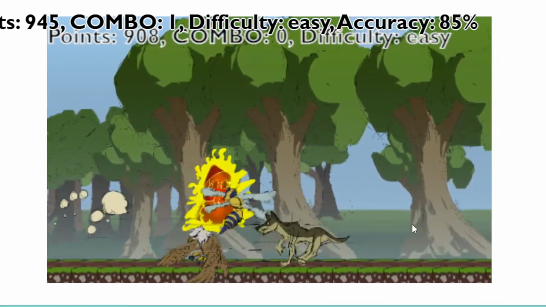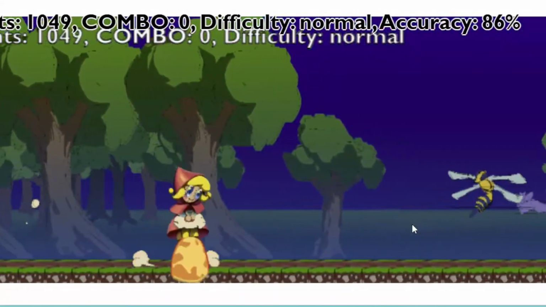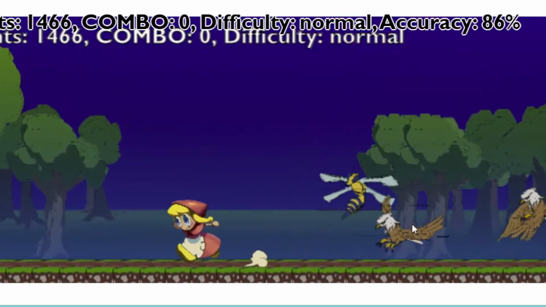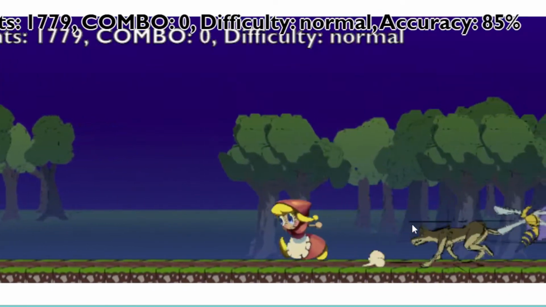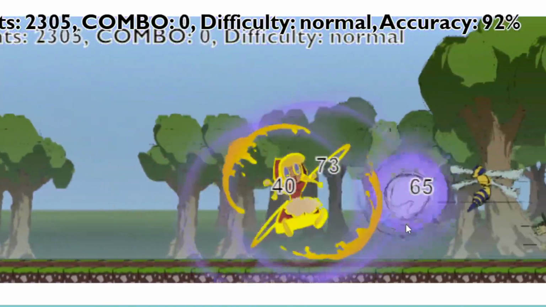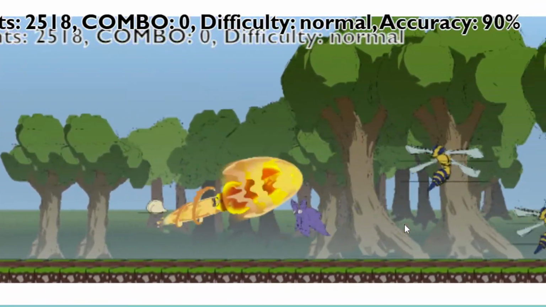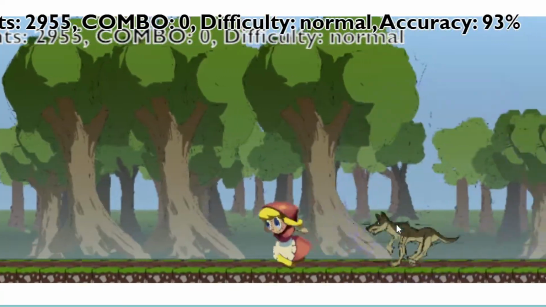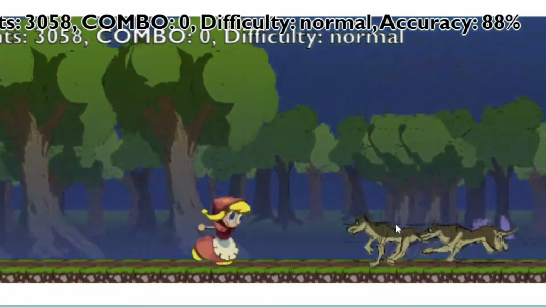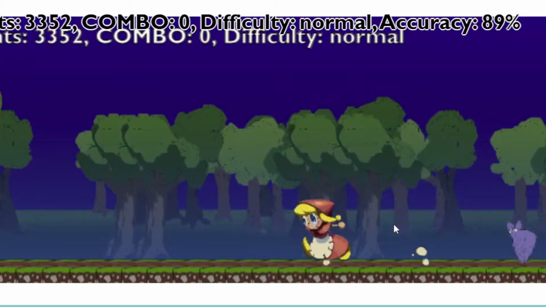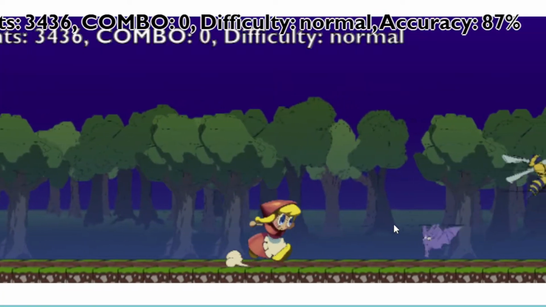But eventually, if I get 1,000, yeah, now the screen will get bigger, and it will get a little bit harder. I'm gonna change this. I don't want the difficulty to be very strict like this. I want it to go on forever. It's like a high score game. But this is all the rough stuff. The Red Riding Hood herself, I think she's done. All her animations are done. So I have to make all the other stuff.